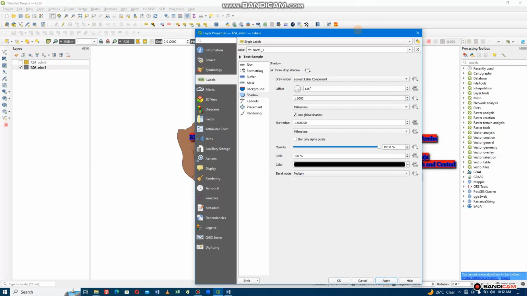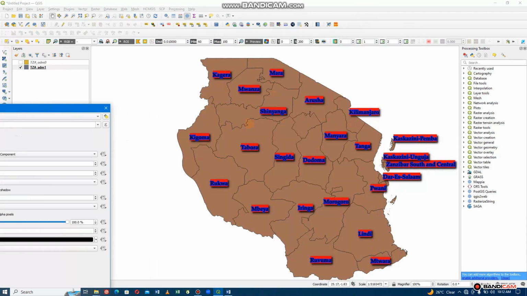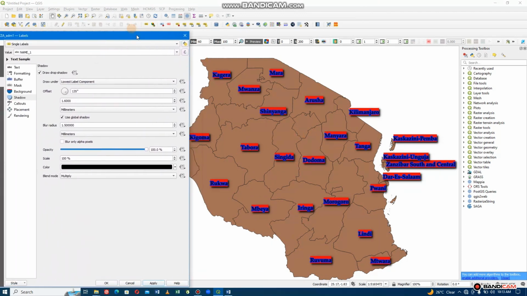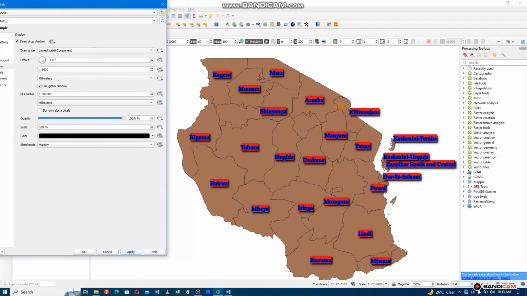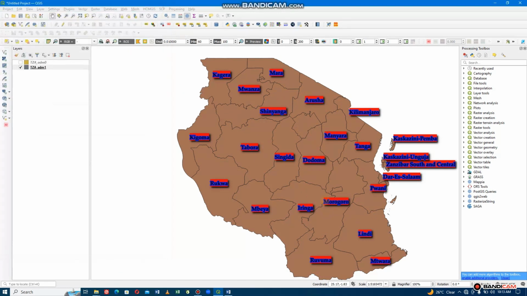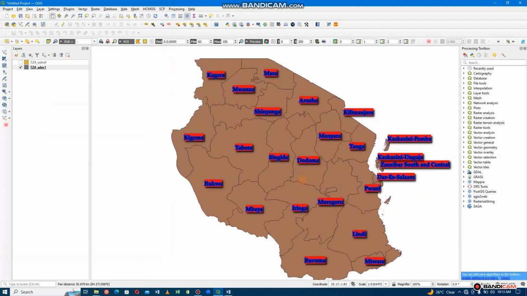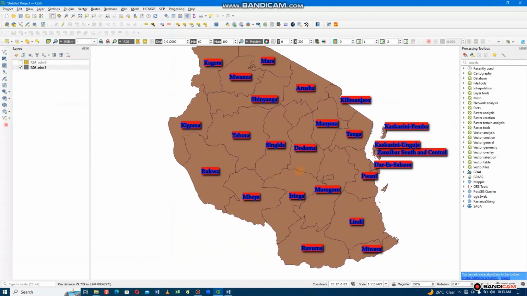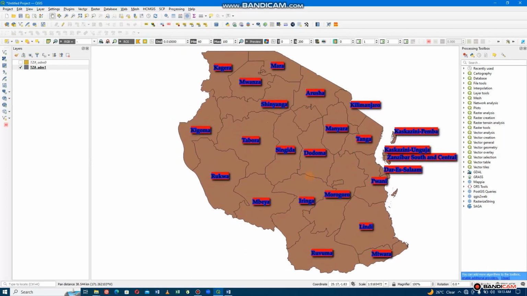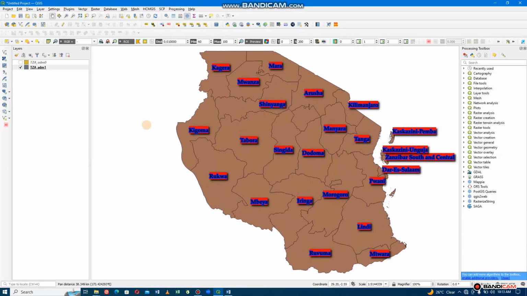Let us see. I think you see, this is how we can label our layer with different customizations that you want to have for your text sample. Close this one. These are the labels of our regions which are found in Tanzania. As you see, it is shown clearly. You can read each label.